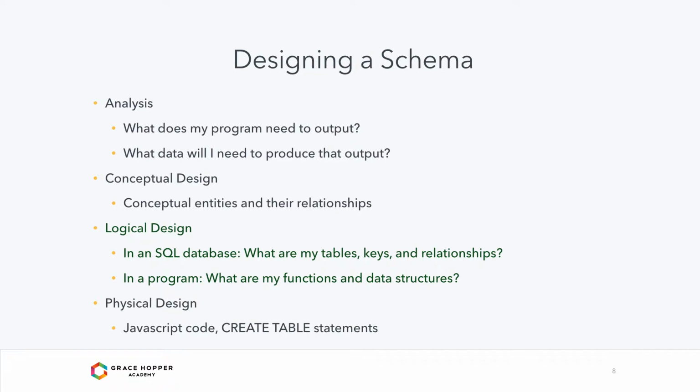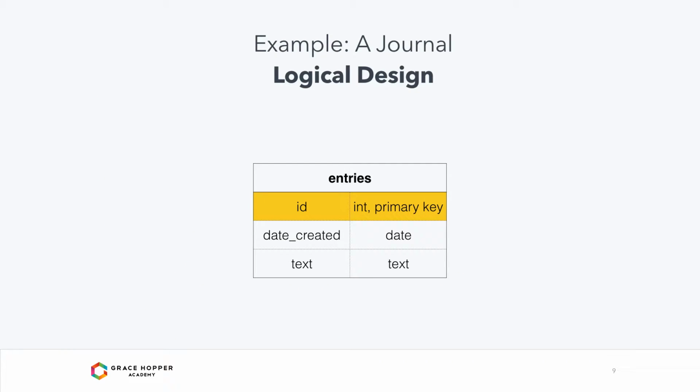Logical design. Or not necessarily in SQL, but just in a relational database, what table would we create? Once we create a table called journal, and it'd have a column called body and a column called text. Yeah, that sounds great. I called it entries, which makes sense because it's for an entry. And it's got a timestamp or the date created and the text. Okay, so far so easy.